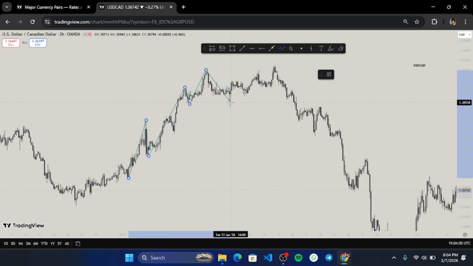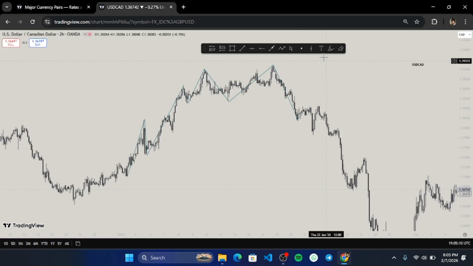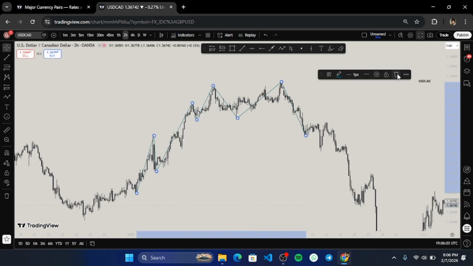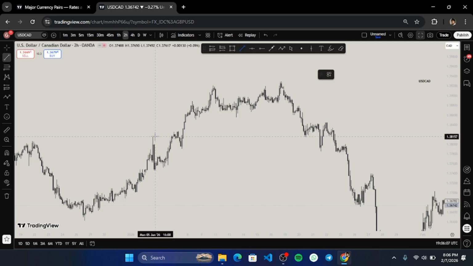Now it came here, created this higher low, and the market was not able to create any significant higher highs anymore. Now we saw that the market went just below this recent higher low and closed with a body. Now what does this tell us? We know that from this point of the market, let's just clarify it more. Now this is a break of structure.